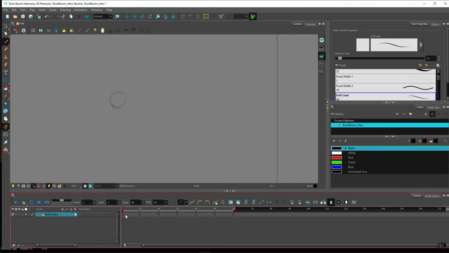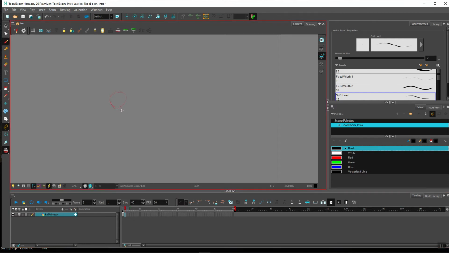So what I can do if I want to do frame by frame, I can go forward and backwards with the frames with the shortcut full stop to go forward one frame and comma to go backward another frame. And I can turn on onion skin by clicking this one here, and I can increase or decrease the number of frames I see before and after here. So this red one is going to the left, and this green one is going forwards. I don't have any frames in front, so I'm only going to see ones behind here.